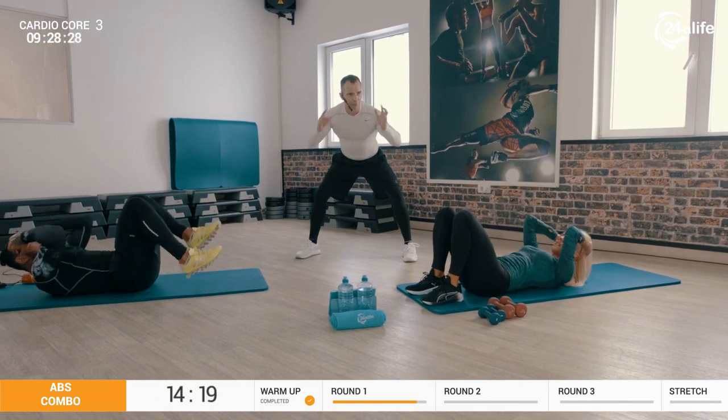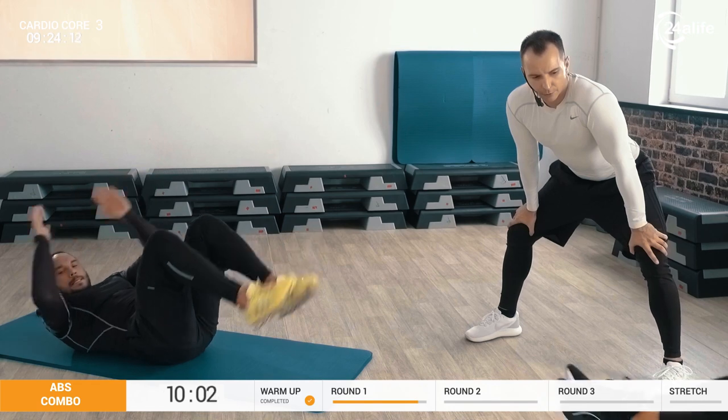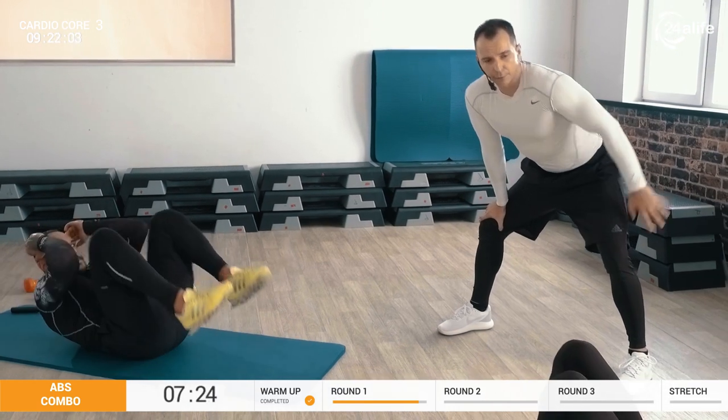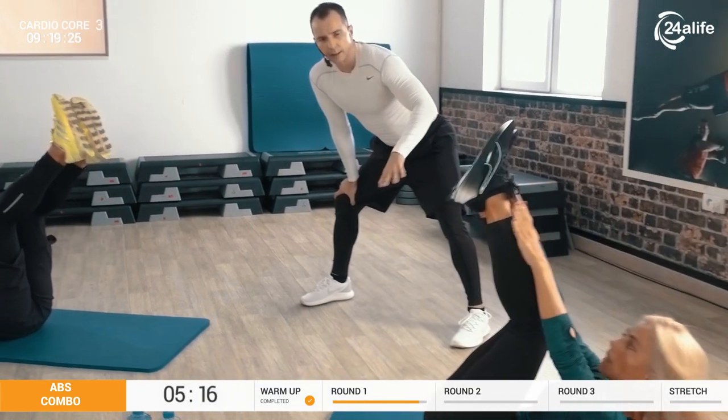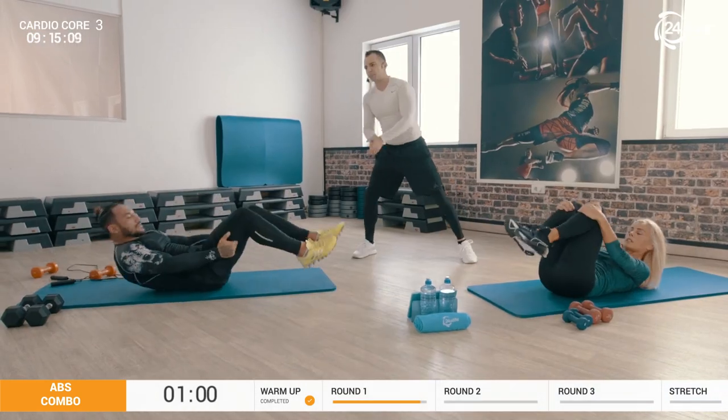In the both cases, focus to keep your lower back all the time in contact with the ground. Don't rock too much. And in the case you're feeling something unpleasant, immediately swap on towers. 3, 2, and boom. Very nice, guys.